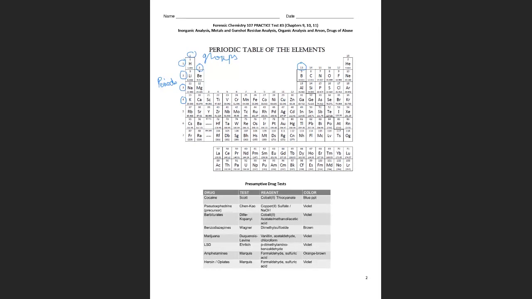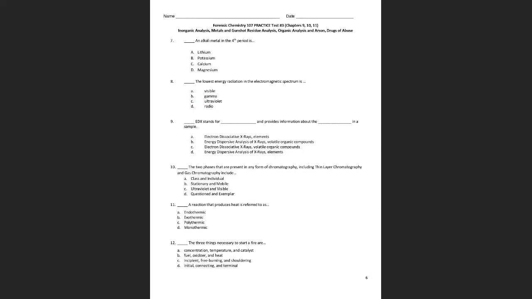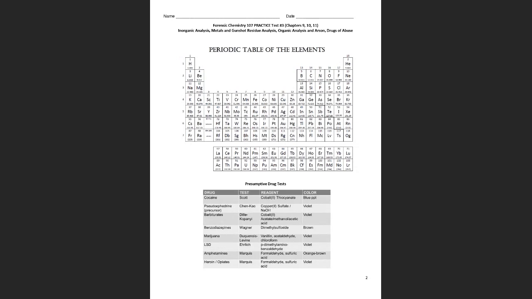This is one thing that annoys me, again, about Blackboard is when you leave a page, all your notations disappear. So alkali metal in the fourth period. Okay, so alkali metal. So here is my fourth period, and group 1 are the alkali metals. Group 2 are the alkaline earth metals. And the other groups that have names are the noble gases for group 18 and the halogens for group 17. We don't have common names for the other groups. All right, so if we want an alkali metal in the fourth period, it would be potassium. What if we wanted an alkaline earth metal in the fourth period? Then it would be calcium, and so on and so forth.